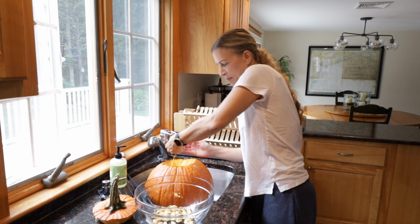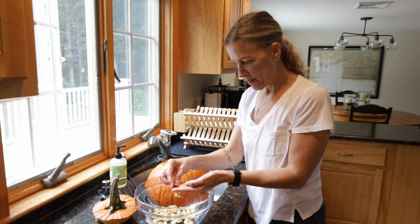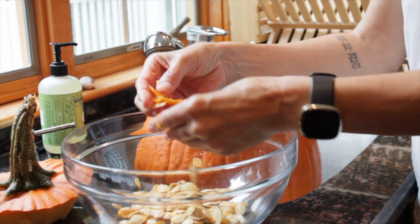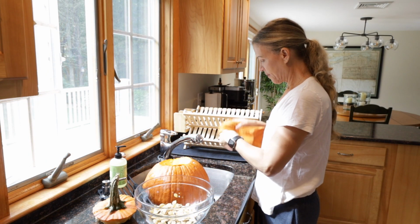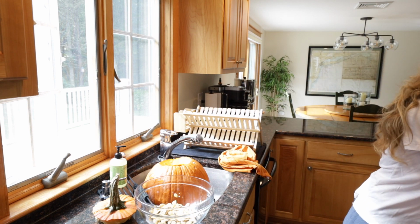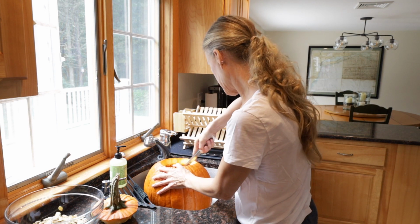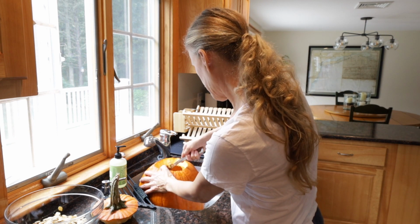Eating a bit of the pulp is not bad for you, but some people get a little grossed out by all of that stringy goop. I find the hardest part is cleaning out the pumpkin guts. I have seen some people use an ice cream scoop to clean out their pumpkins versus a large spoon or a specific tool for cleaning the inside of a pumpkin. Here in this video, I'm using a large metal spoon, which works just fine. But if you want, you can give each method a try and just see which one works best for you.